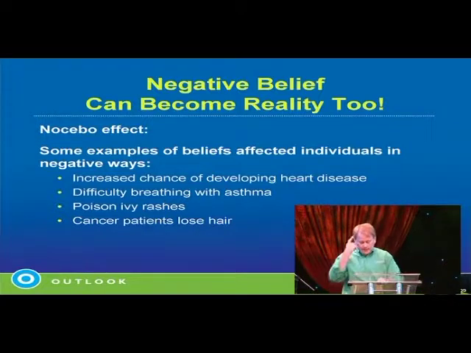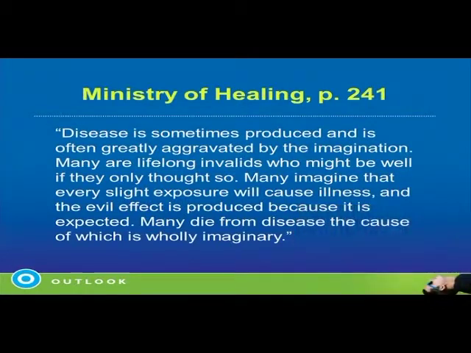How powerful is this up here? Ministry of Healing, page 241. I don't usually use these in my seminars, Spirit of Prophecy quotes, I try to keep it scientific, but since we're here at camp meeting, I'm taking liberty. She says, disease is sometimes produced and is often greatly aggravated by the imagination. Many are lifelong invalids who might be well if they only thought so. Many imagine that every slight exposure will cause illness, and the evil effect is produced because it is expected. Many die from disease, the cause of which is wholly imaginary.